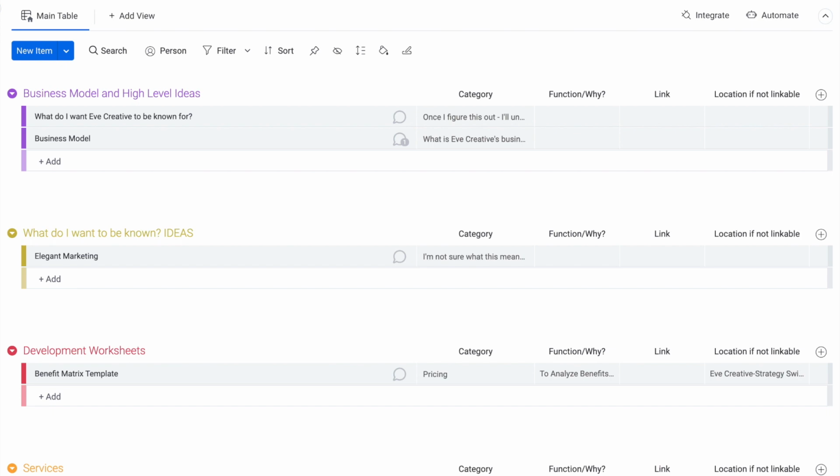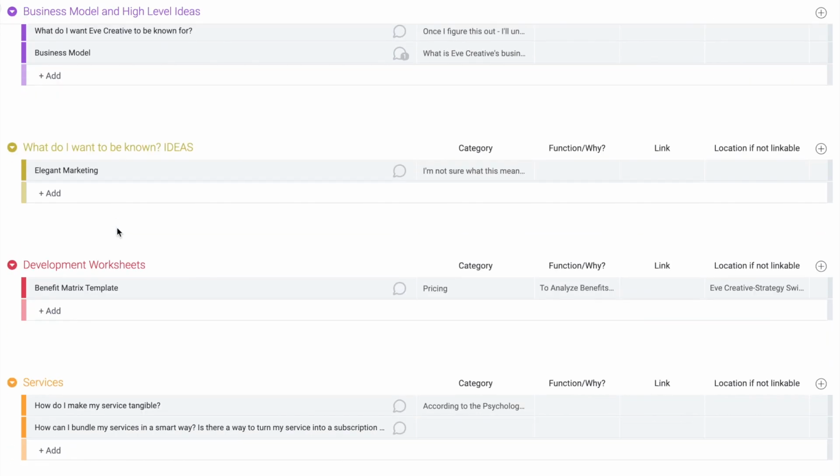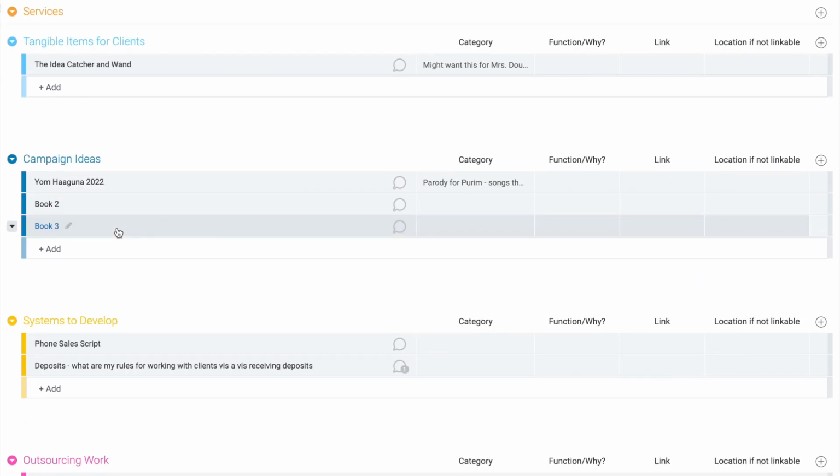And how do I organize them? I use Monday.com. I use a SaaS tool that helps me organize my thoughts. So if it goes under campaigns, then it's under campaigns. And if it's to do with the services that I want to offer, then I add something there. And if I have something to add to my blog posts or content ideas, I add something there. So I basically go down the list of each of my ideas, and each one gets filed away somewhere else. And whenever I'm ready to deal with it, I have an entire list of ideas.